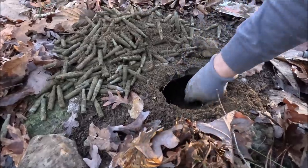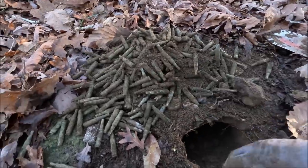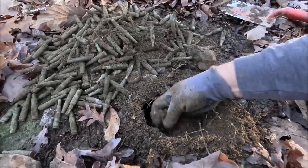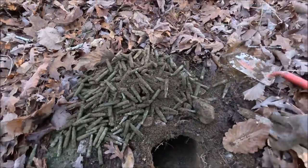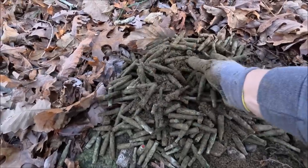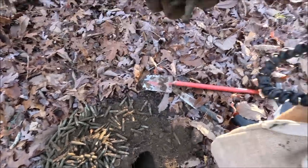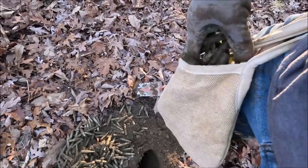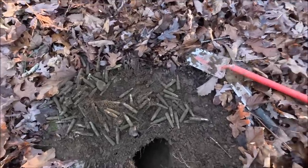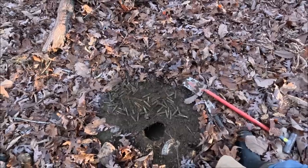Surely that's all right. You know, I might as well get my sleeve dirty, right? Okay, we're going backwards. Now I'm digging sideways. I still feel more. The hole's getting funky. And I'm gonna pick all those up and move them to right there. It's ridiculous. We'll count them later, but right now, we should harvest. Houston, we got a problem. I gotta get them out of here. You dig it, you own it, right? Ain't that the old saying?